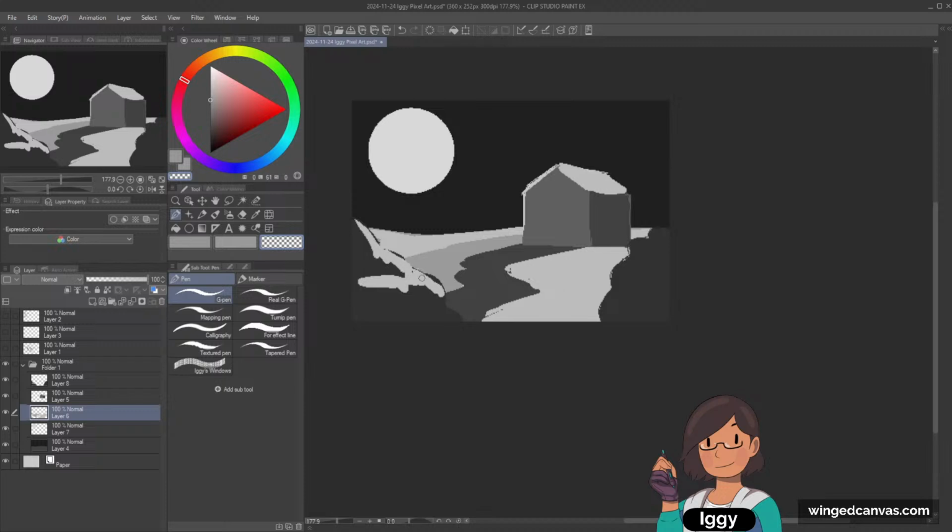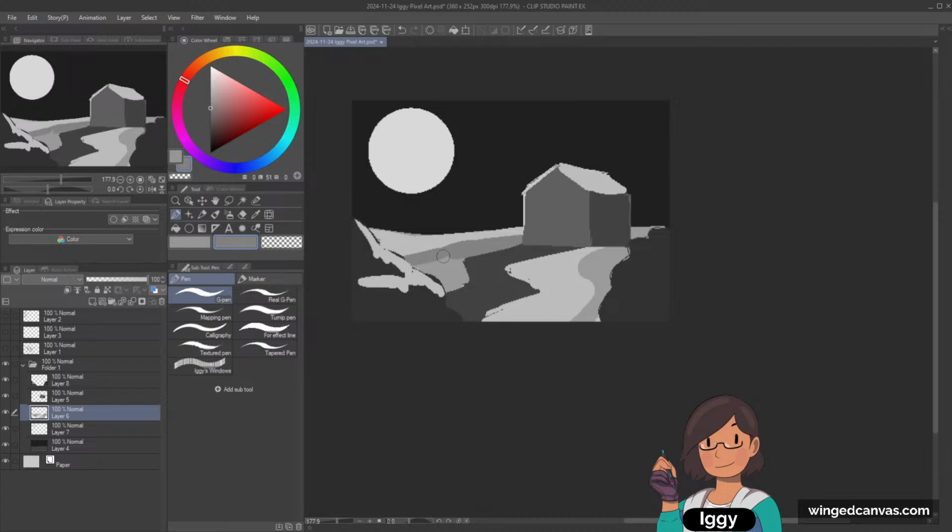So with values, with black and white, specifically grayscale, you can just focus on the shadows and you get to see what your artwork will look like. Because I think with colors it's much harder to see.